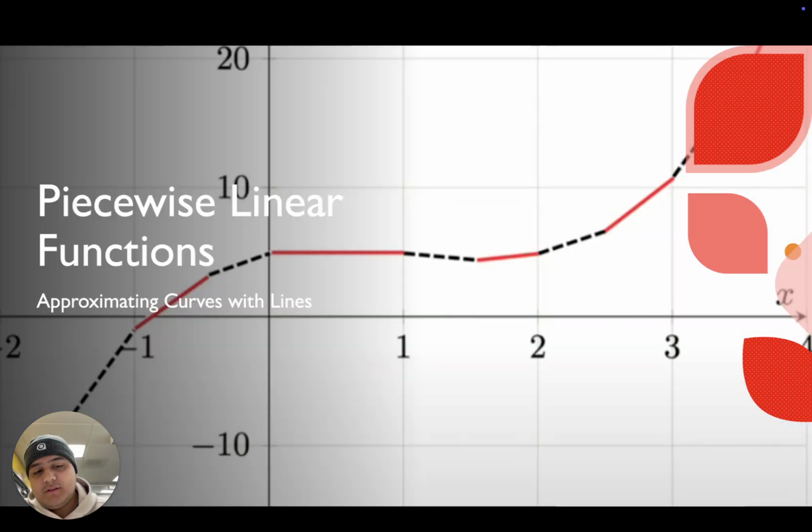So consider this complex curve in the background of this slide right here. We can approximate it with straight lines. The more lines we have, the better the approximation becomes. But how do we actually represent these lines without using a piecewise function? That's where the ReLU function comes into play. It's very simple. Its output is 0 for a negative input and just the input for any positive values. We can use this function to build any kind of line we want using some very simple transformations.